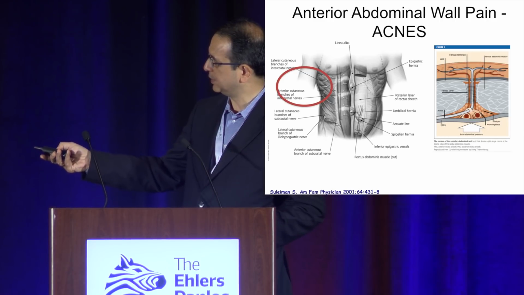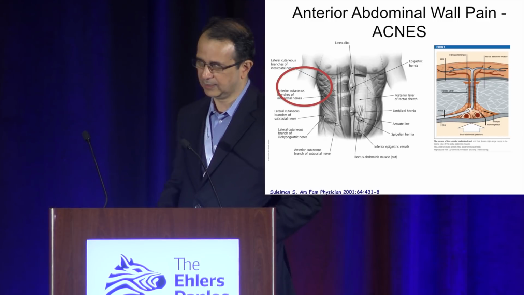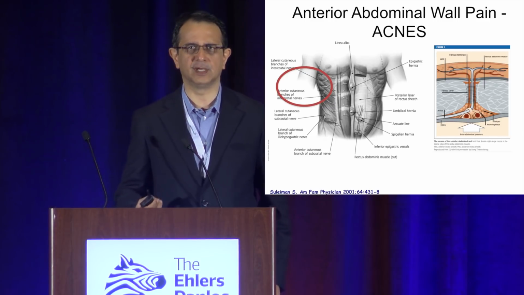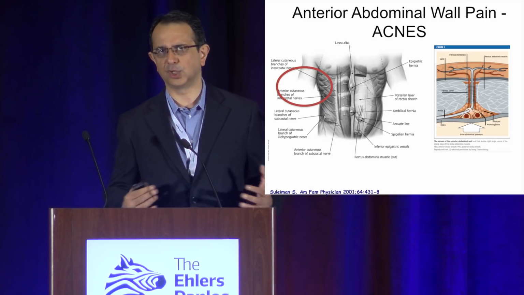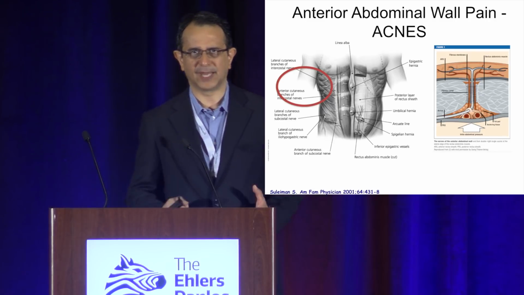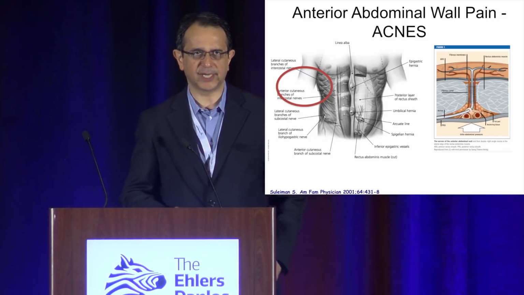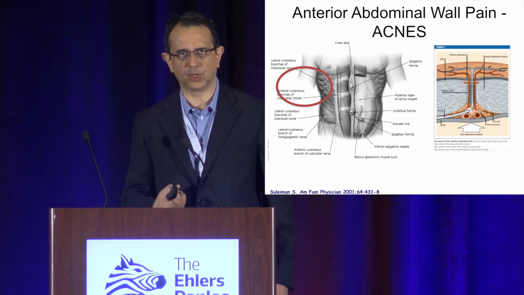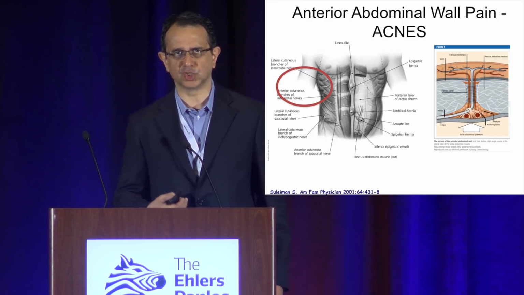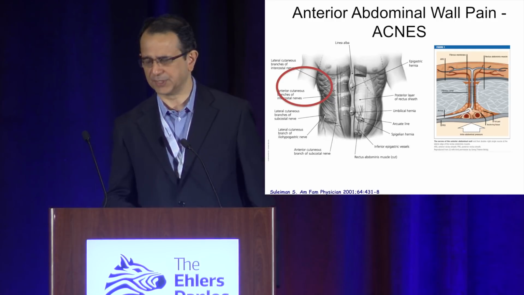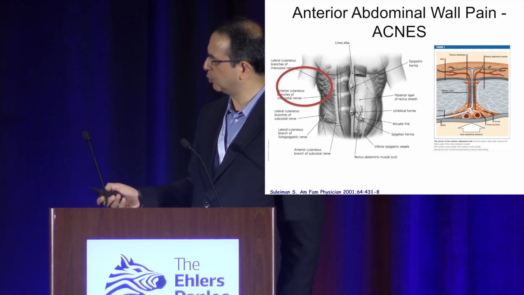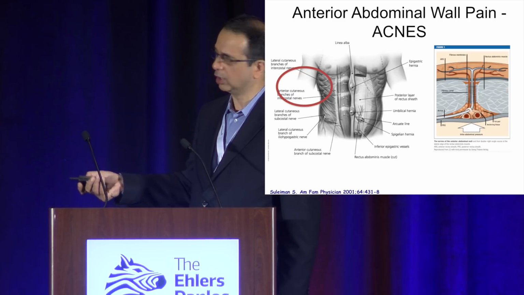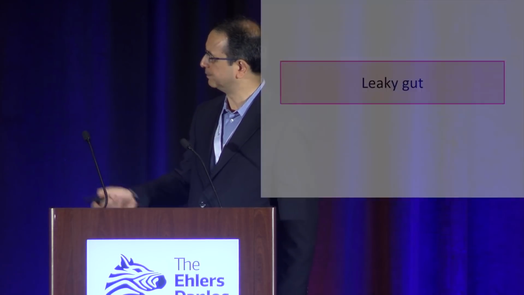You can get a nerve entrapment, and that will cause severe pain. And it'll be neuropathic pain, it'll be a burning pain, and it'll be constantly there. And we found that very common. It can be treated. You can inject this area with a bit of local anesthetic and steroid. There are conservative measures that you can take as well for this. And this is something to look out for in our patients, and we'll be studying this a lot more systematically as we go along, because it's a completely treatable condition.